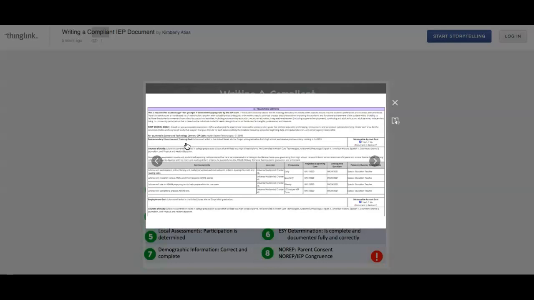As far as the independent living goals, not all scholars actually require them. And overall, our team does a really good job determining whether a scholar needs an independent living goal or not, and most of our kids don't. They are generally reserved for scholars who either have significant disabilities and for students who require transition supports, kids who are in foster care, have terminally ill parents who may need to be able to support themselves once they leave school because they may not have an adult in their lives to help them, emancipated youth, parenting teens.